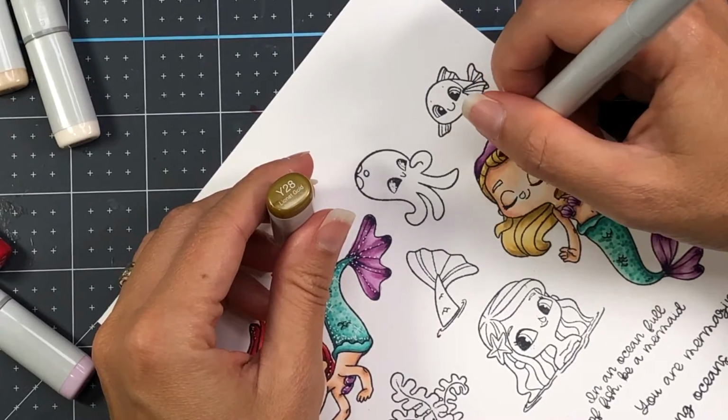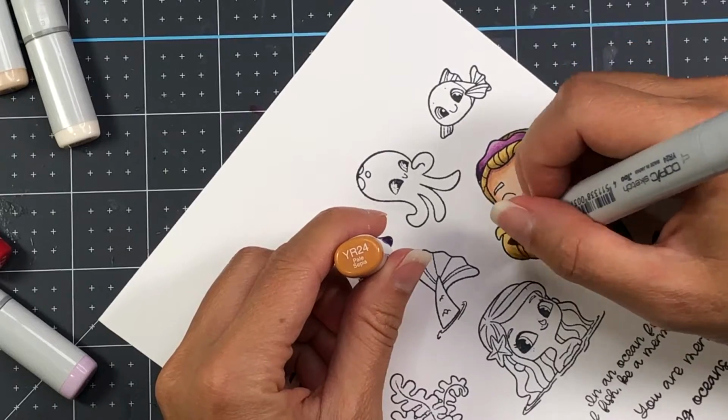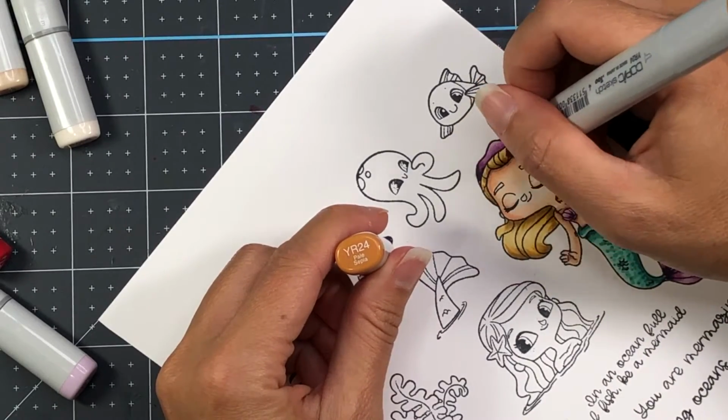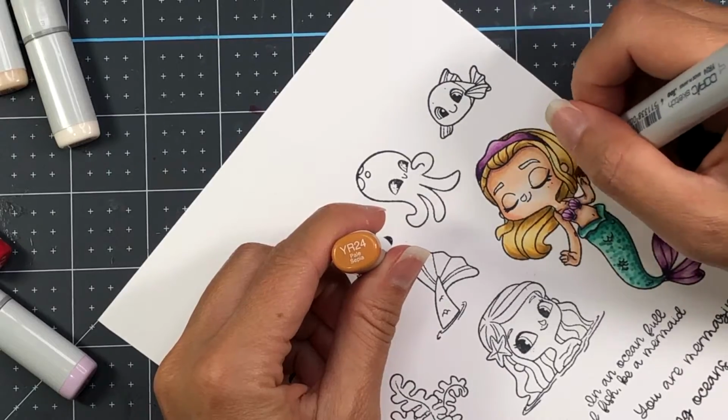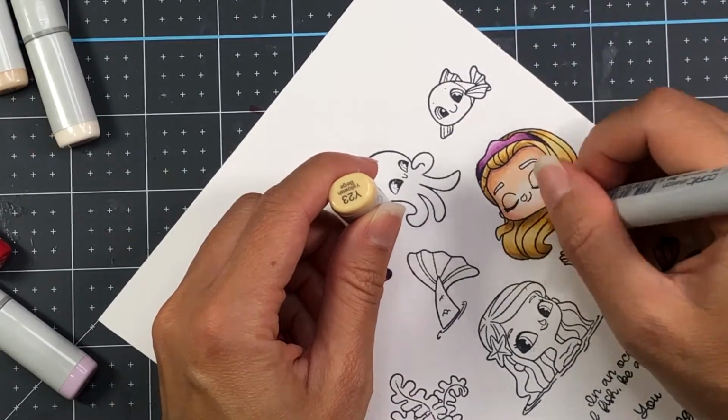So as I said earlier, I will be making 3 cards with this set, and there are 3 mermaids in this set, and I end up using 1 mermaid per card. I end up making a mini slimline, also a shaker card, and an A2 size card.